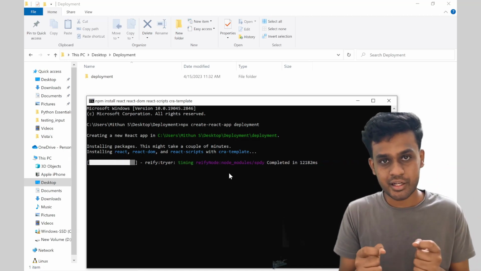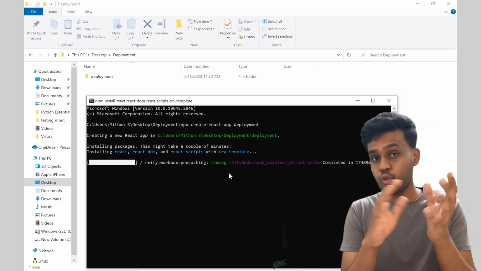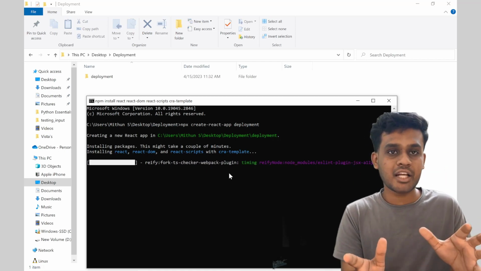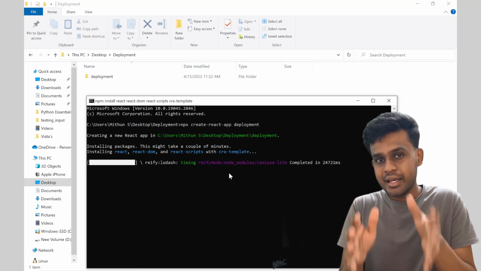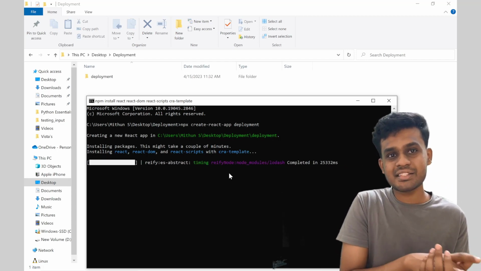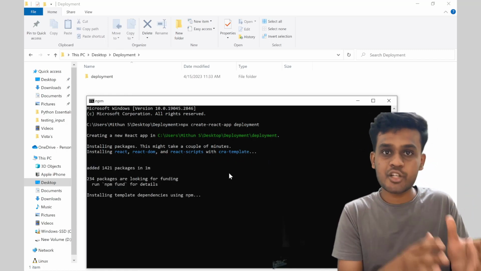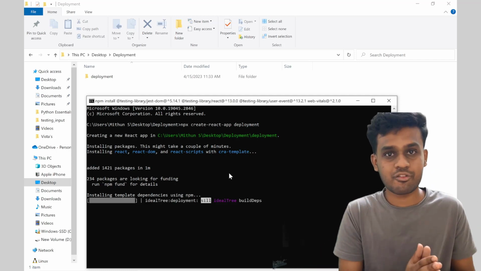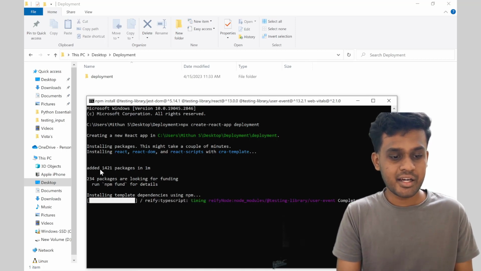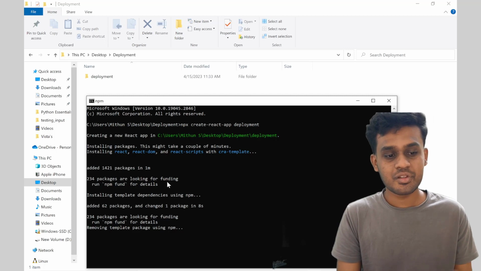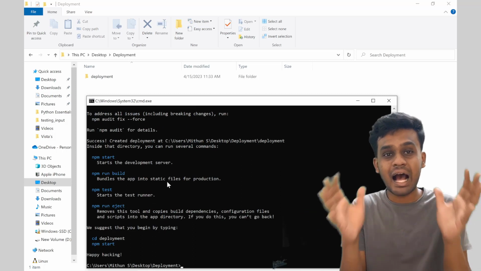Nowadays even people are saying React would be replaced by Next.js. And one more thing is that Vercel, which we will be deploying on, are actually the maintainers of Next.js. They say that Next.js is similar to React.js itself, just an extended version. But people are saying that we'll be moving from React to Next.js in a short amount of time. I don't know what happens, but this is the talk in town. Okay, it has added 1421 packages. And many people actually criticize Create React App too, because they say that it brings unnecessary stuff.